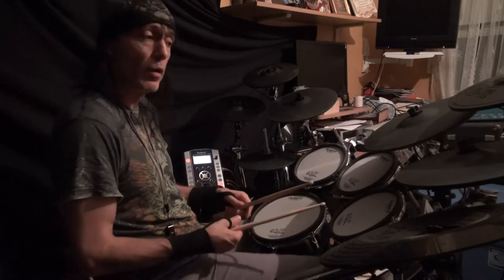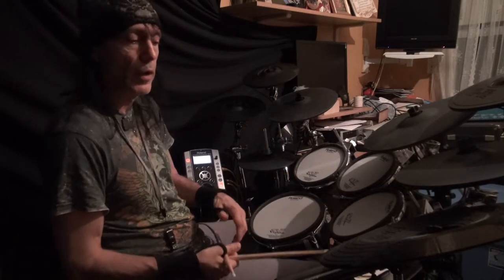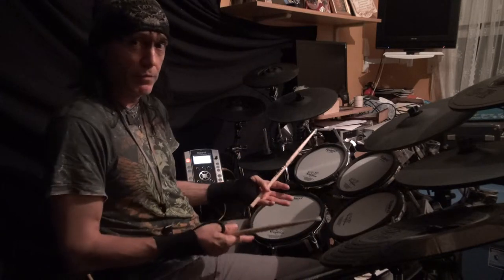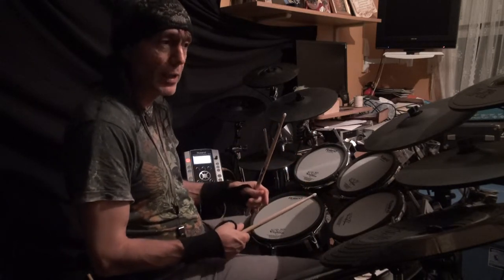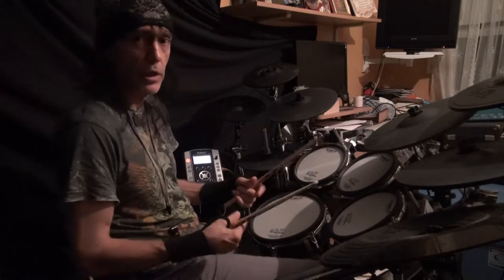On, off, that's one foot, or with two feet, on, off, and you go on and on. Playing paradiddles, you don't play paradiddles with your feet. So right, left. Playing it faster.